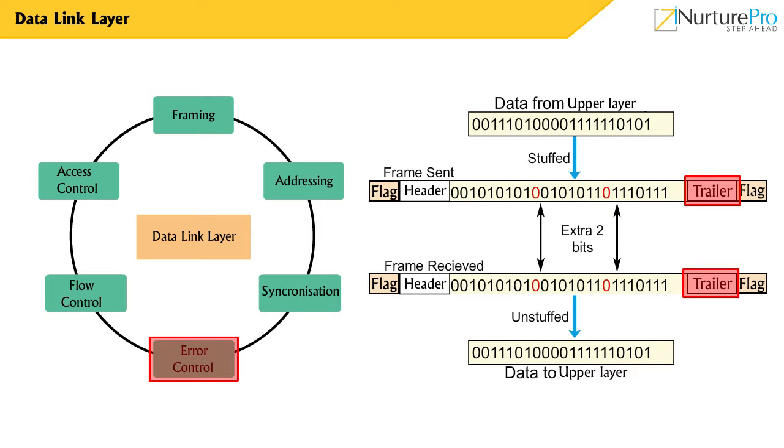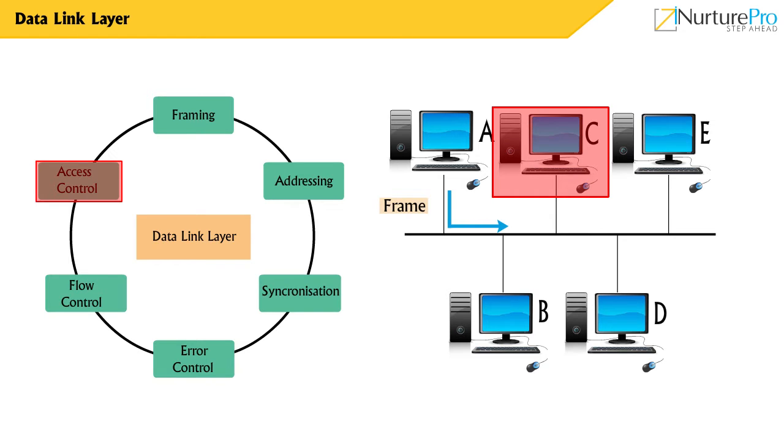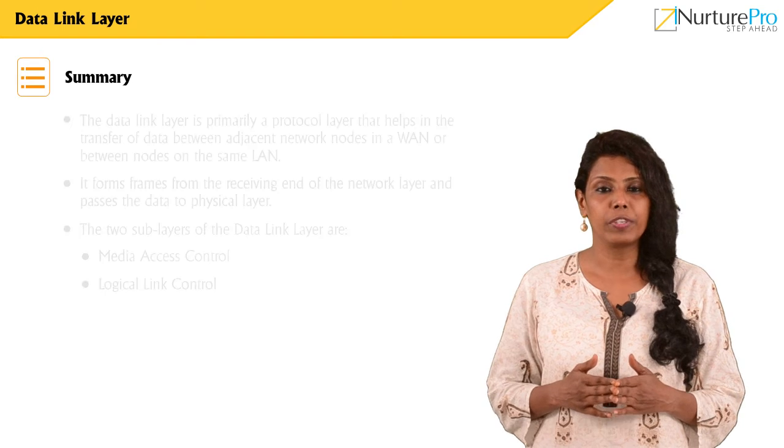In order to attain error control, data link layer adds trailers at the end of the frames, which further prevents the duplication of frames. Same link stations may have dissimilar speed. This mechanism is built to avoid fast transmission from a slow receiver, thereby preventing traffic jam at receiver's side. Lastly, the data link layer has the ability to determine which device has control over the link at any given time.